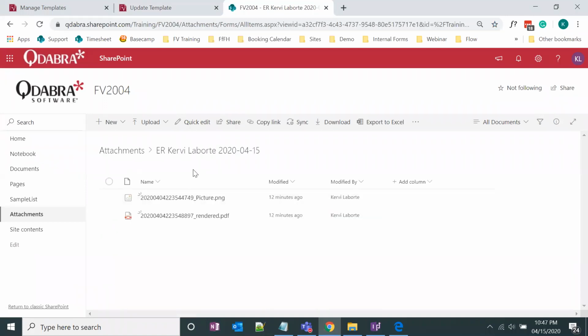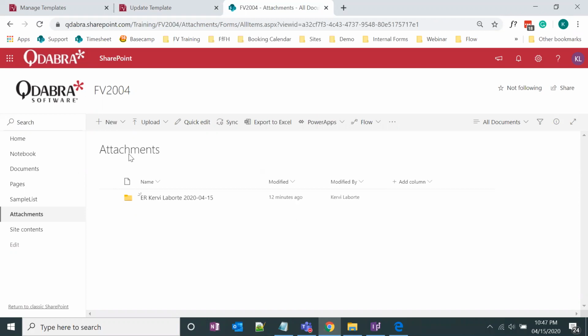Is it possible to render a PDF and also send to a list? Is that a fairly easy thing to do if we want to look at it in a list and have it archived in PDF? No, have the PDF in a library somewhere.